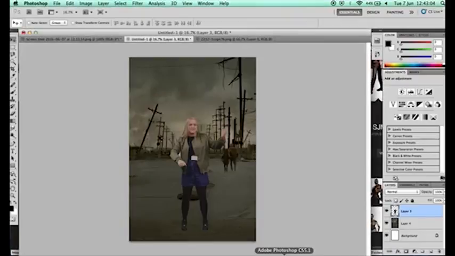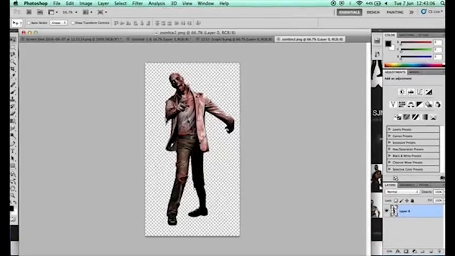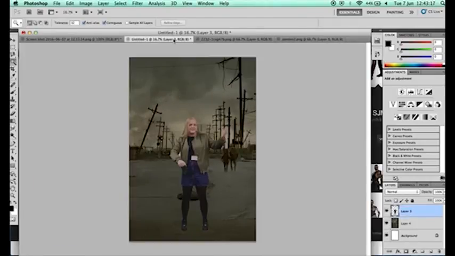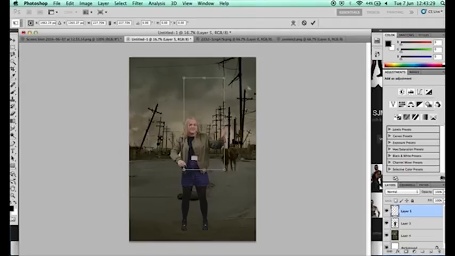I then used the magic wand tool to select around him so that I could put him into the document with Becca. I then pressed copy and paste when I had gone onto the document with Becca in. I then realised that he was not there, so I needed to move the layers around so that I would be able to see him properly.